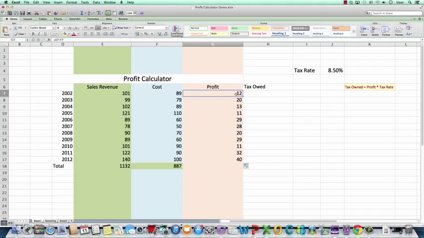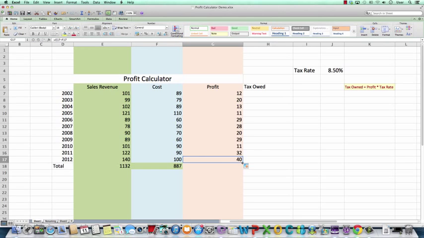I have a question for you. When I drag the autofill button of G7, the cell G7, which is the profit for the year of 2002, to the rest of the 9 years, which position of the relative referencing in cell G7 should change? The answer should be the row position of the relative referencing, right? Because we drag the cell with the relative referencing vertically to calculate the rest of the 9 years profit. That's why the row position of the relative referencing should change accordingly.